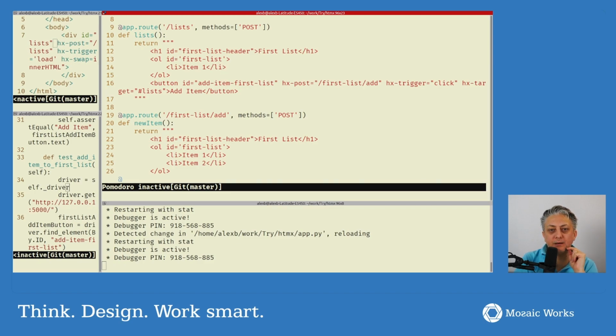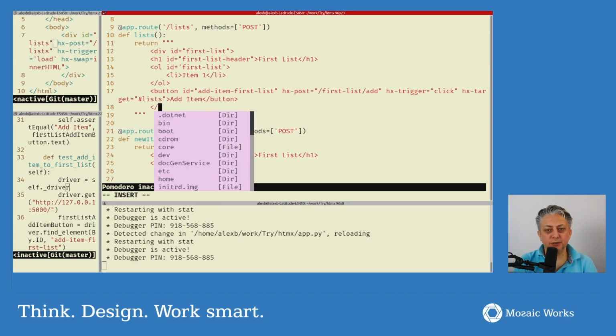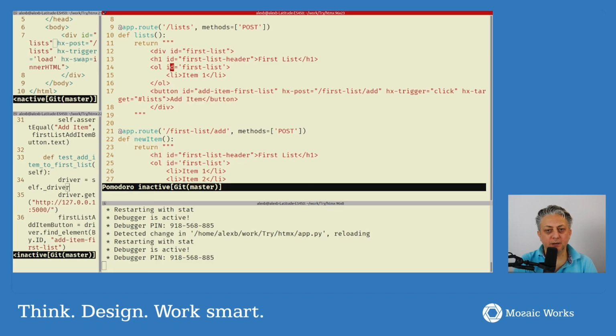Okay, let's first do a separation. Div ID equals first list. I want to enclose this in a div, but I'd like to make sure. Let's organize this. Cool.